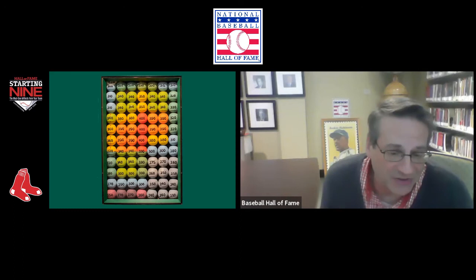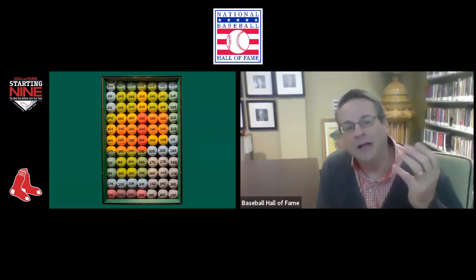It is behind glass. This is one I don't have to guess because I see this one all the time. I struggle to get up to the third floor sometimes. I should get up there more often, but I know that this is on the second floor, and this is Timeline of Baseball History, 1940s. Correctamundo. That is correct. I have to keep score here.